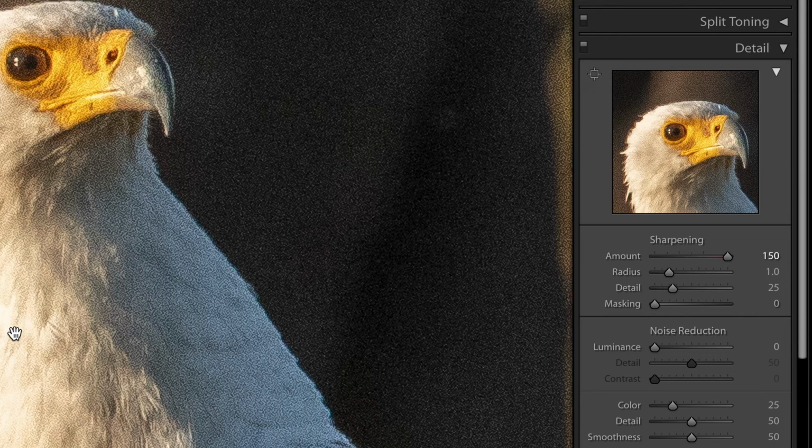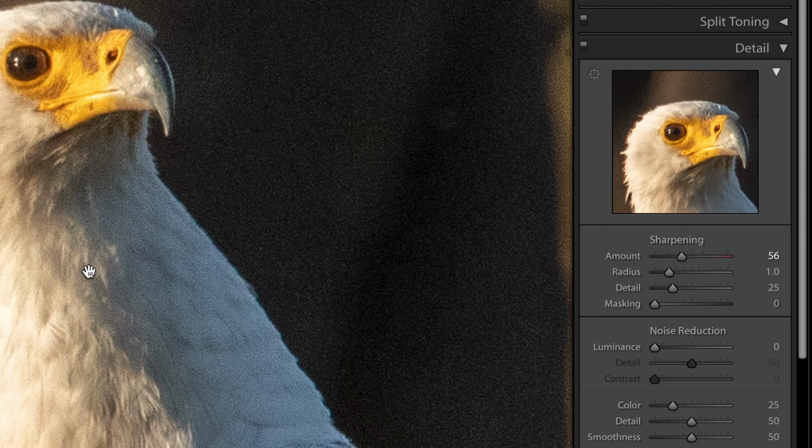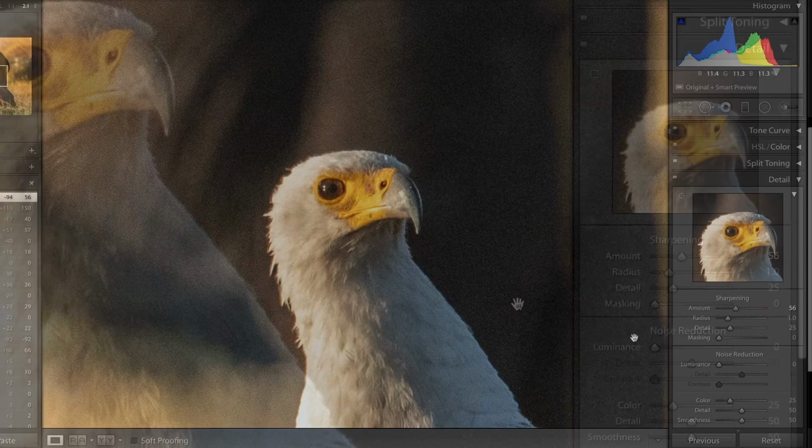The higher our ISO and the stronger our noise, the quicker the pixelation will appear. So we need to be very careful not to over sharpen our image, especially if you would like to print it in a bigger format afterwards.